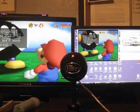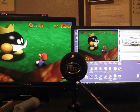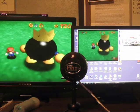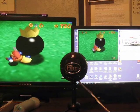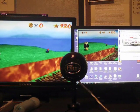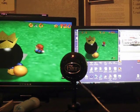And we'll talk to King Babam. He's going to challenge us for the Royal Power Star, which I've already collected. As you can see, I have 120 on this file. And that's totally not what I'm supposed to do. Good job, me. Failing on multiple levels right now.